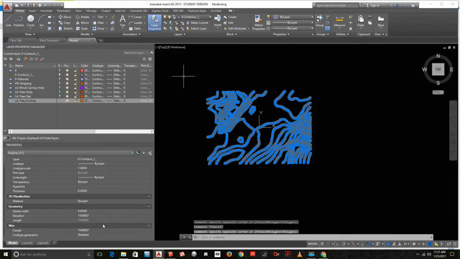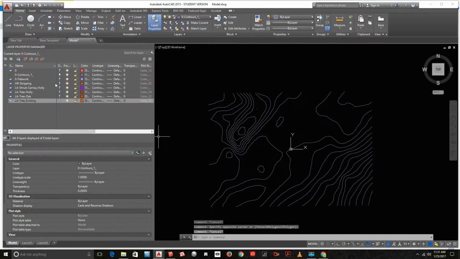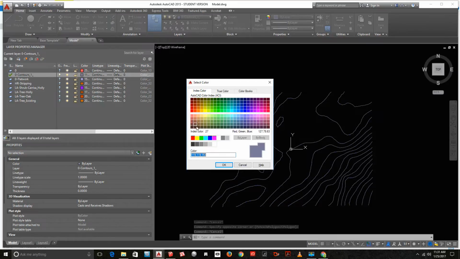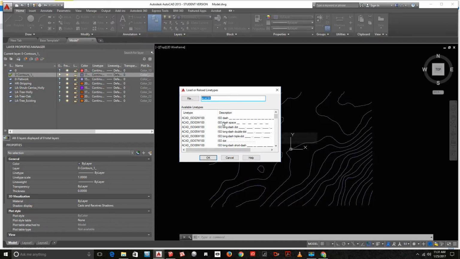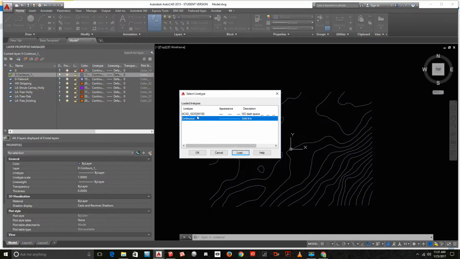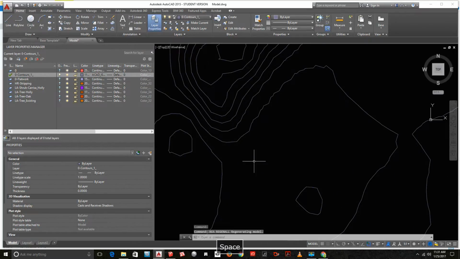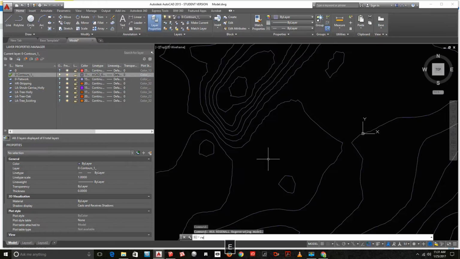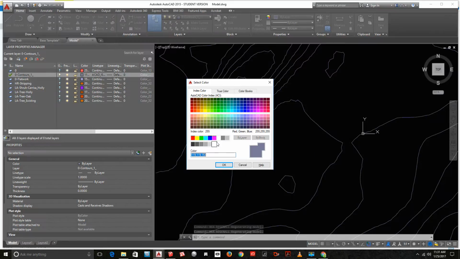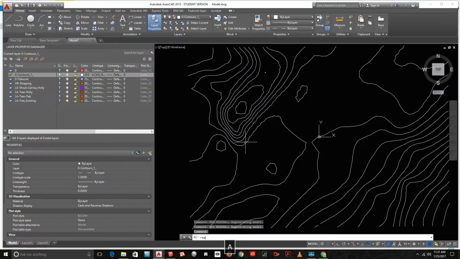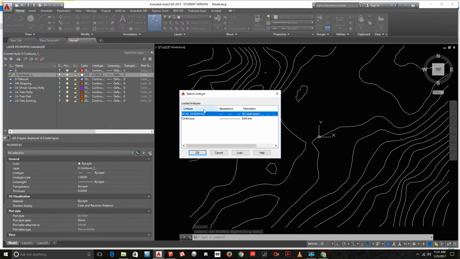One is my fuzz distance, just to try to make sure these things are joined in like one line. Now I'm going to grab it and then go to linetype generation and say enabled. Okay, and the next thing that I want to do is change the color to some common colors. So let me make this just white, and let me make the linetype a dash. And just say REA. Oops, that color should have been white. And that linetype is not doing anything.